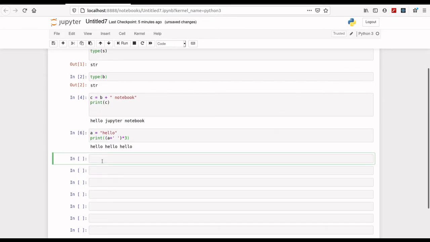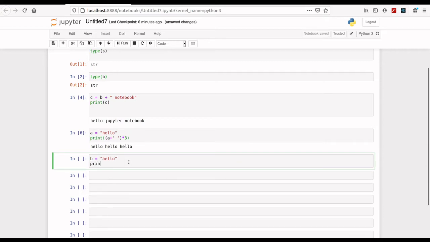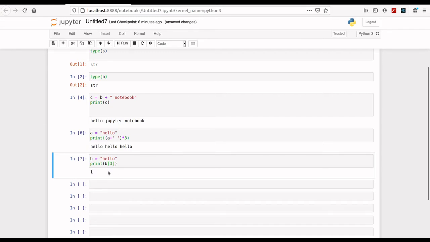That is, we have a string. Now what if we want to take one character from the string? Okay, so we use the indexing option that we have done already in other programming languages. So this string is my hello. Now print B, like I want the third index. So here in this case the third index is 0 1 2 3, L, so it will print L. Yeah.